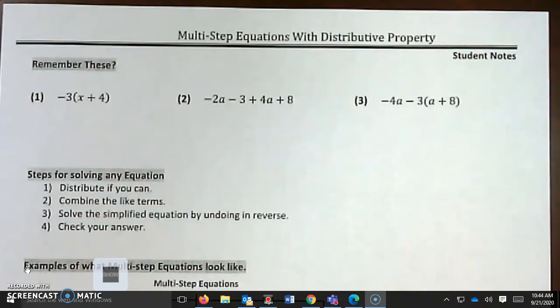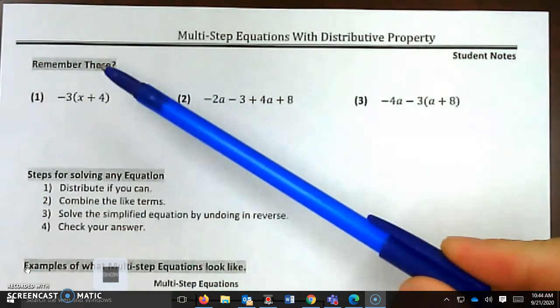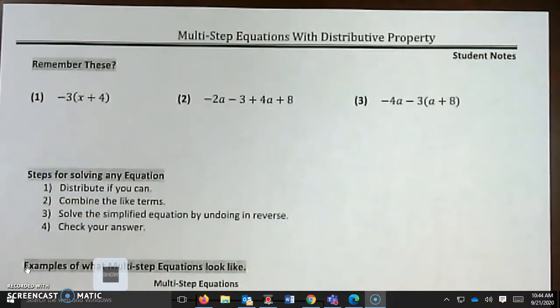We are going to start solving equations as I promised. This is really our first topic in the curriculum, okay? But if you look, there are some prerequisite skills that we already practiced, because if you see at the top, multi-step equations with distributive property and combining like terms, of course. So, as you can see, remember these? Well, this is what we've already practiced.